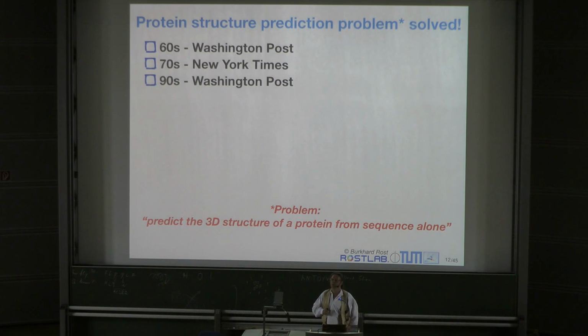How could you avoid that? So another thing is, when science goes into journals such as New York Times or Washington Post, that means that we have a problem that really has high attention. So many people care for that. And even on that level, people make obviously mistakes. So how do you believe it happens? Or how could you avoid this mistake? It's not because they didn't try to avoid these mistakes. How could you avoid it? Believing that you solved the problem by using some energy function. Yeah?